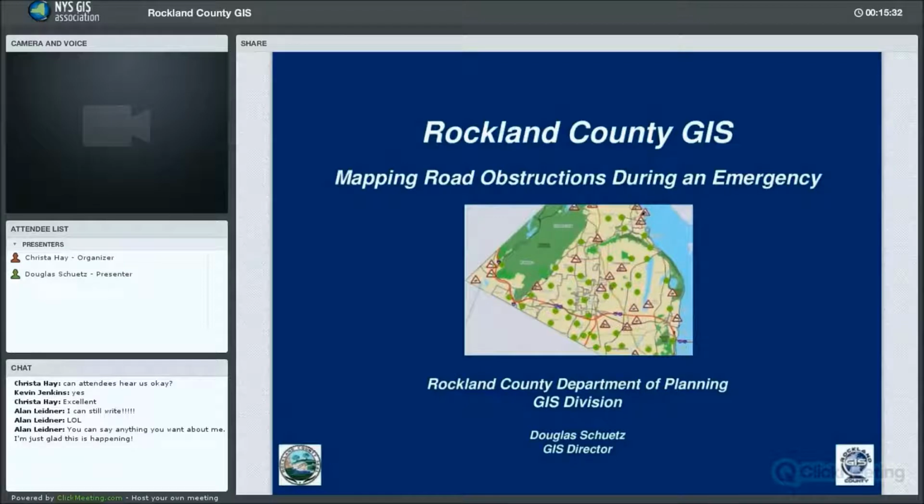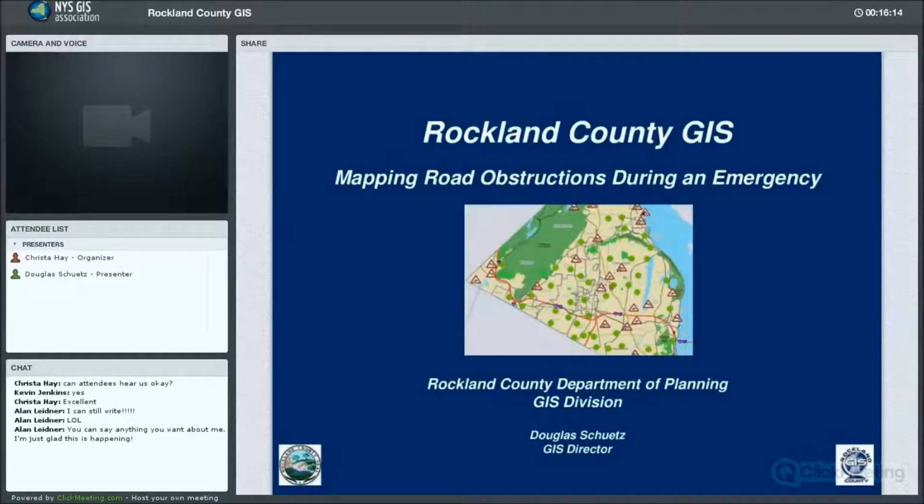I have nearly 30 years of experience in GIS, where I started in the private sector and worked for about 8 years. I was very fortunate to convince my boss long ago to get an early copy of PC Arc Info. What I didn't enjoy was carrying all the manuals around constantly. For those of you who've gone back that far, you know what I'm talking about. And I've been with Rockland County for a little over 20 years, where I've led the charge on GIS development and very much enjoy it, and I've been very fortunate to be employed here.